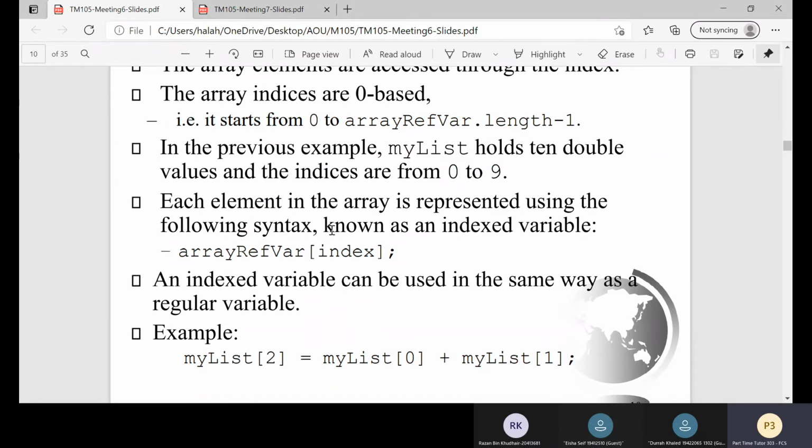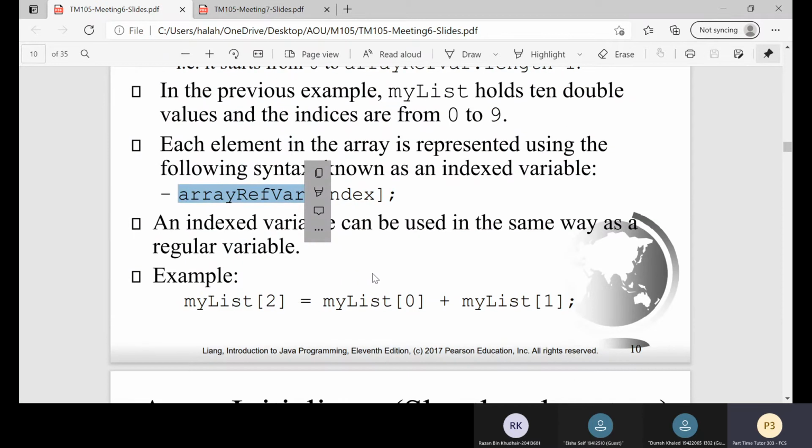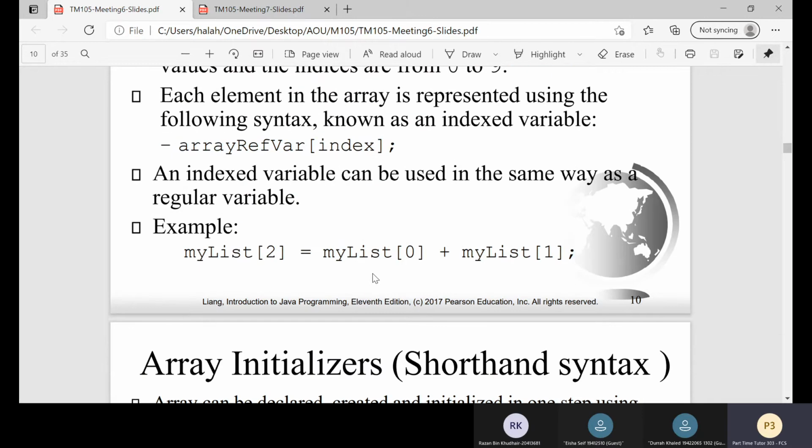Each element in the array is represented using the following syntax. How can we use the index to access a value in the array? We put the name of the array, then the index inside square brackets. An indexed variable can be used in the same way as a regular variable, so you can deal with it the normal way, like a primitive variable.